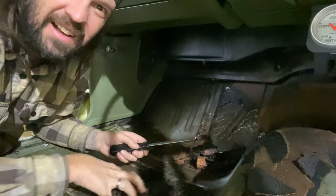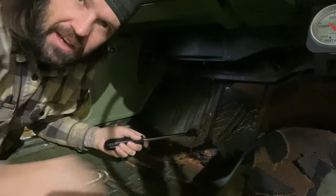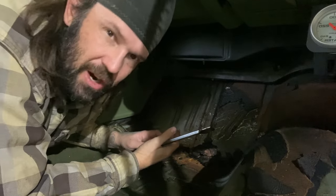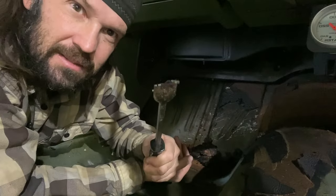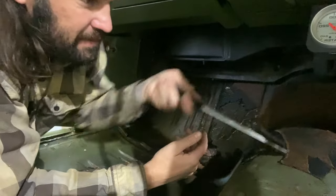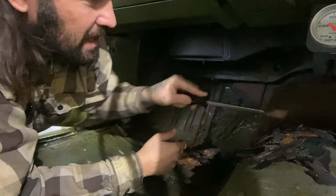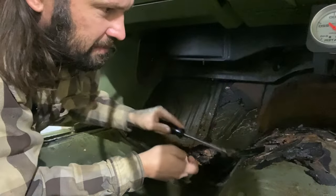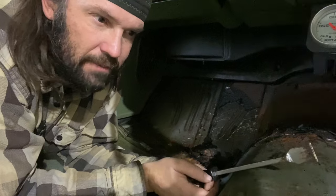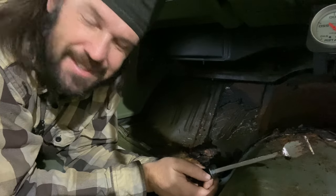So all this floor stuff, I've stripped a lot of cars, a lot, for derby, different things. And one thing that I found that takes this stuff off real easy, like a lot of guys will use dry ice or something like that, is just a gasket scraper. It scrapes it off, leaves a little bit of the tar behind, but it works great. And we're putting in, I don't know what it's called yet, I gotta order it, but we're a ways away from sound deadening the cab here, because with what we're putting in this thing, it's going to be noisy in here.